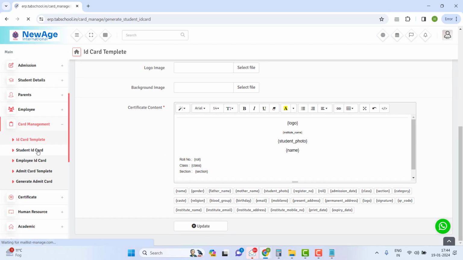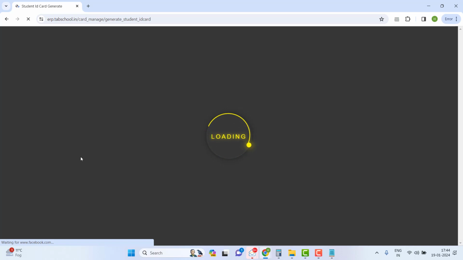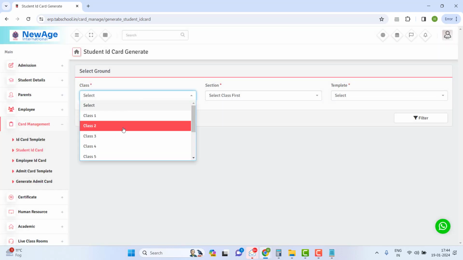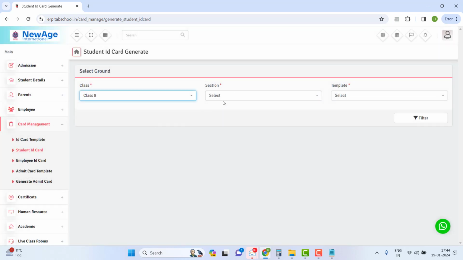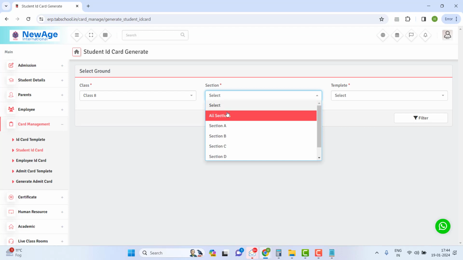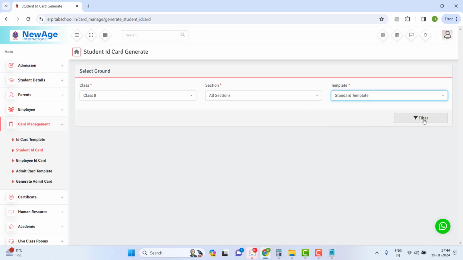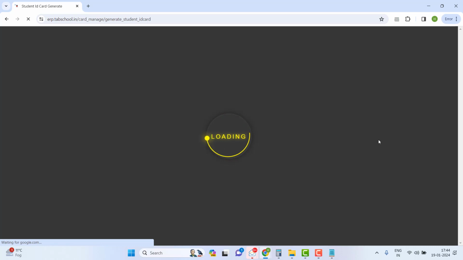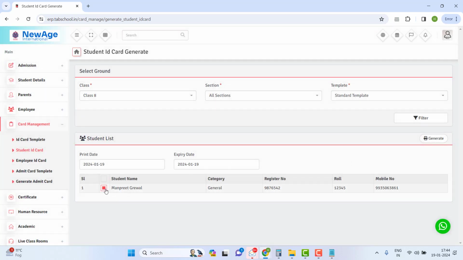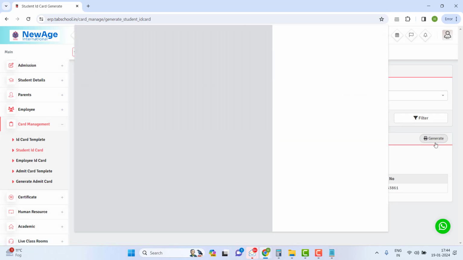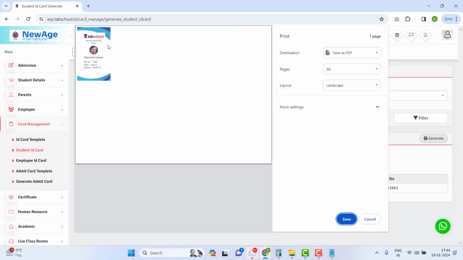And if you want to generate and see how the student ID card would look, I'm going to go to 8 and click on all sections, standard template, and click generate. See, you have the logo here, you have the New Age International name.